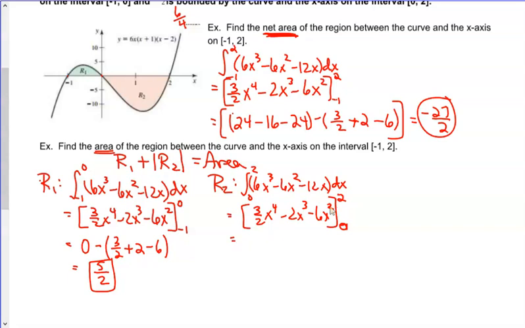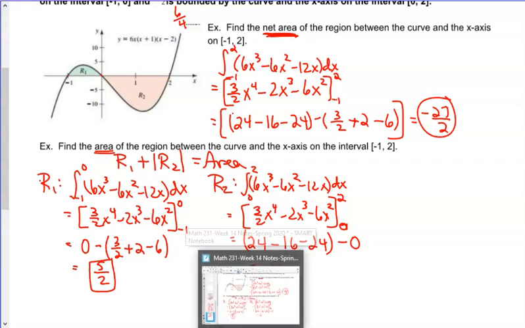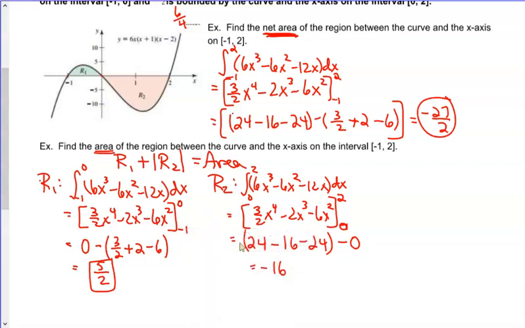Again, we have the advantage because we did the net area. Most of the time, you're not going to have that, so you would have to do this work. So here I get 24 minus 16 minus 24, and then when I plug 0 into all those, I'm subtracting the 0. So these are going to cancel, leaving me with an area of -16. But remember, we don't want that -16. The negative tells me it's below the x-axis. But if I want the area of the total region, I've got to bring this up here, find the area of it up here and then add those together. So that's what we're symbolizing when we're taking the absolute value of that region 2.